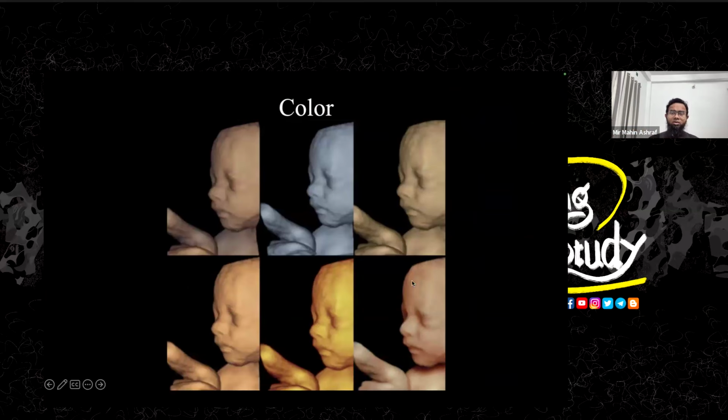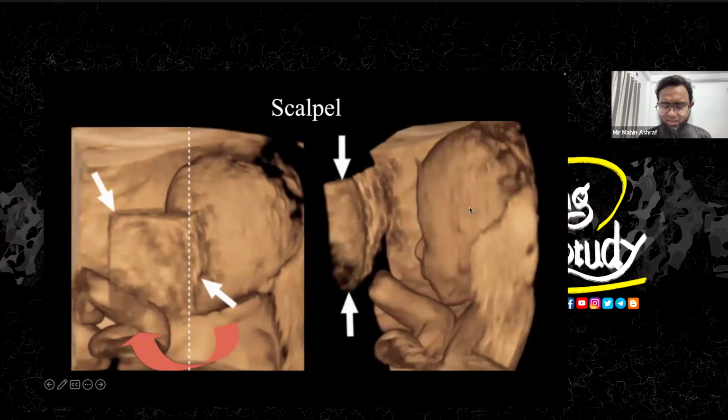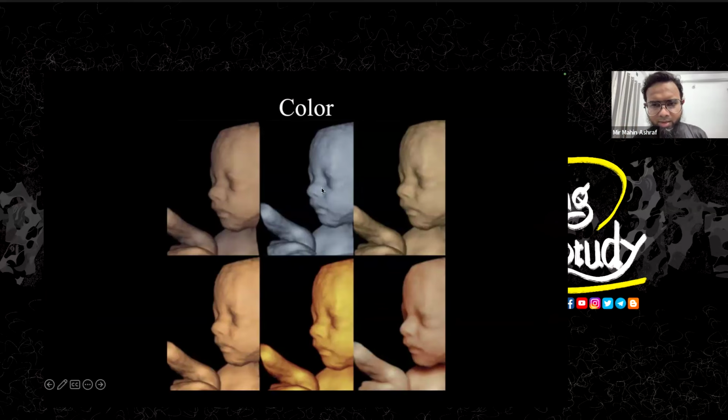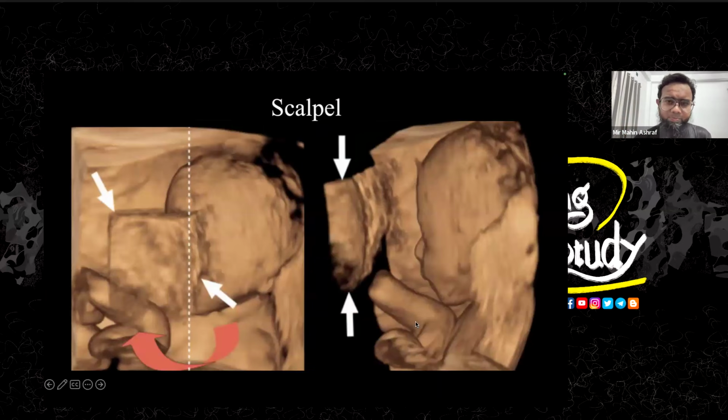You can also change the chroma or color. You can also do it for the grayscale ultrasound. There is a chroma setting. You can change the color from grayscale to sepia to anything you want. So just change it whatever you like. Ask the patient, do you like a blue baby or a pink baby? Whatever they say, do it like them.